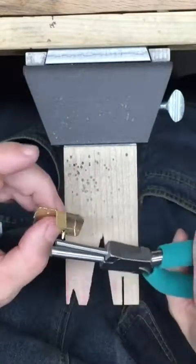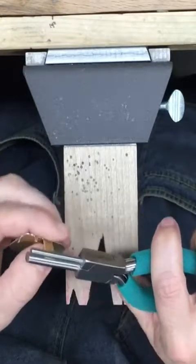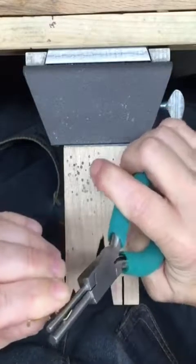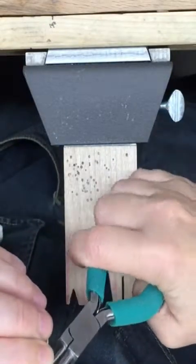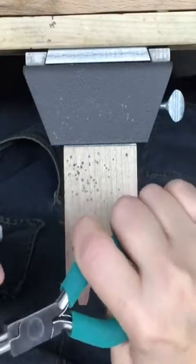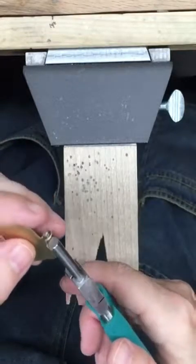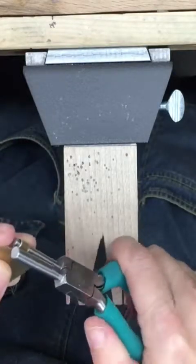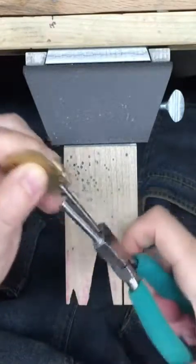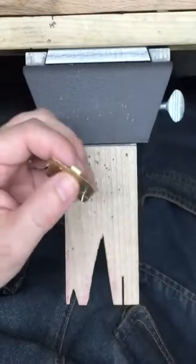They're just like a little mini mandrel. That's the other thing. If you have a small mandrel, you can use it to form your bale. So I just grab the end and start working it around, just like this. And then come in from the back and keep going. So now I have a nice little self bail that looks pretty good.